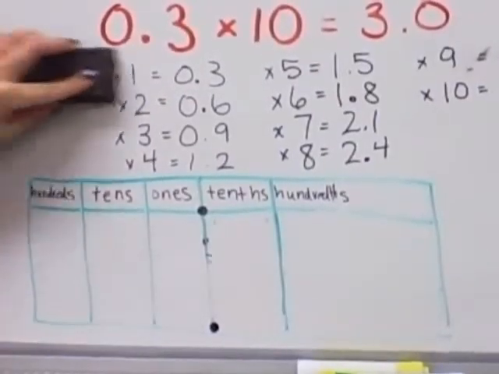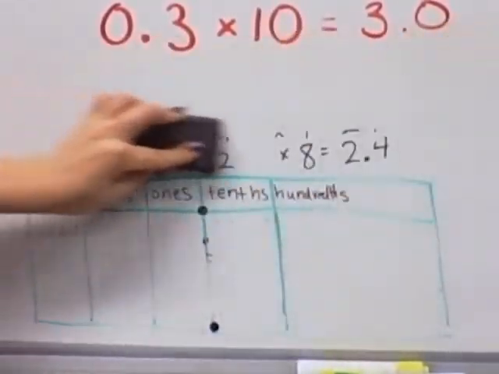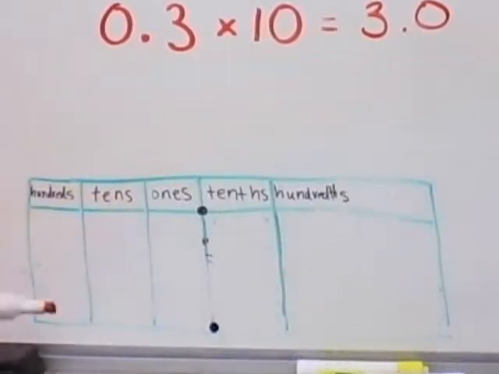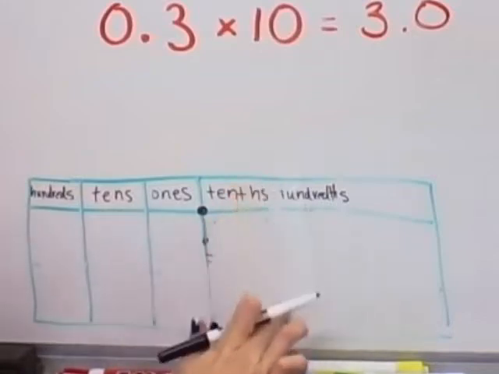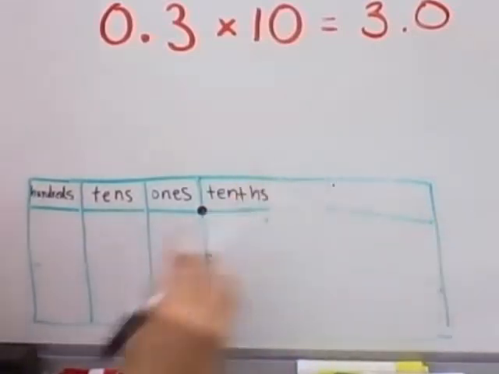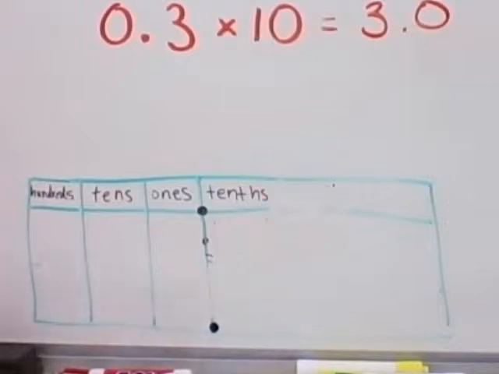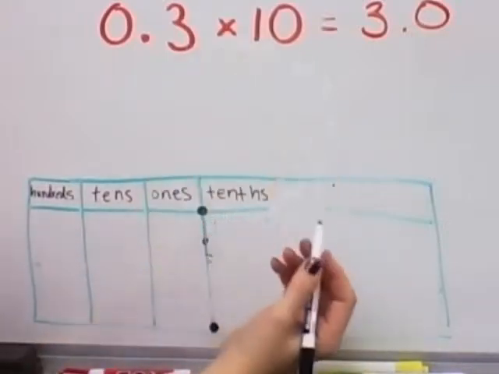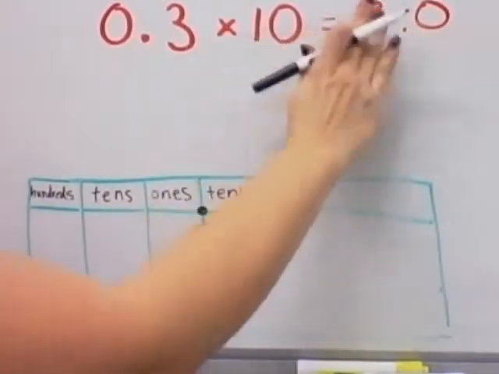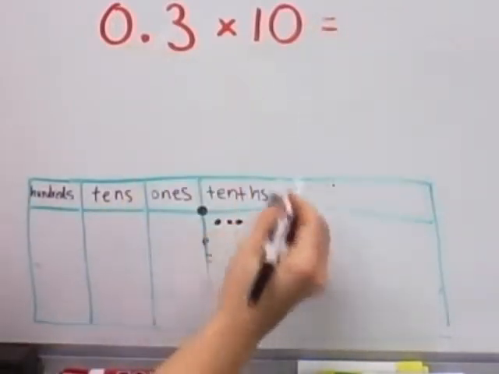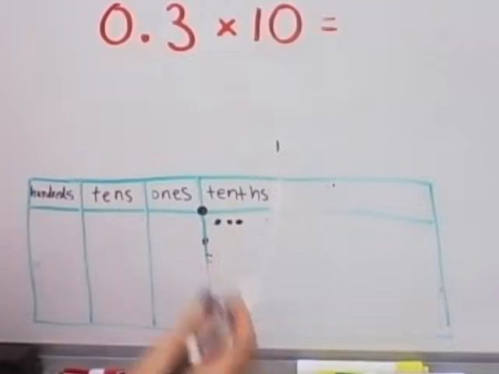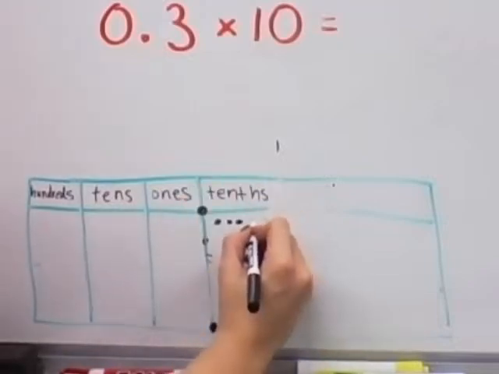Now, if I wanted to show this on a place value chart, it would involve regrouping the way I just showed you for 3 tenths times 4. So I'm going to make this whole area right here tenths, just because I'm going to need a lot of room for this. So, if I'm wanting to do 3 tenths 10 times, there's 1, 2, 3. I'm just going to tally so I don't lose track. So there's 3 tenths times 1.